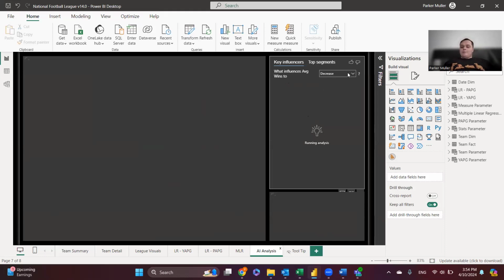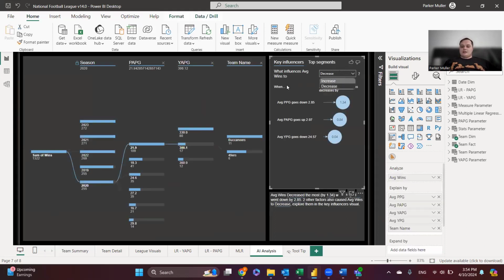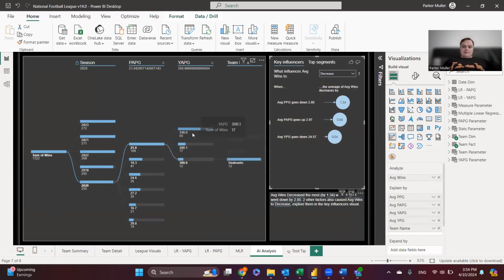And because of the AI visual, it allows you to pick if you want to see increases or decreases. So I decided to go with decreases. And these are things that, they're not really a big deal, but the fact that it can read all this and be able to determine everything for me, I thought it was incredible.